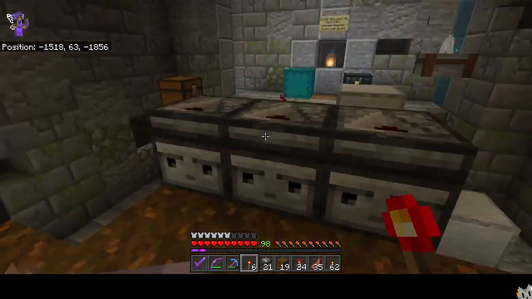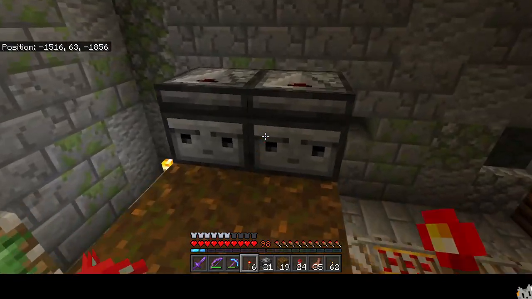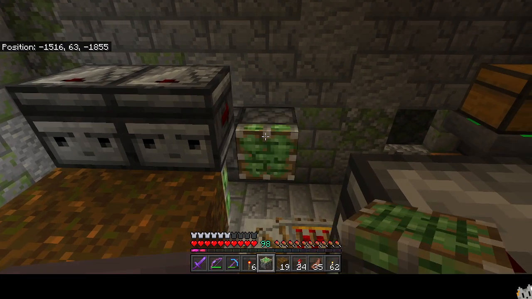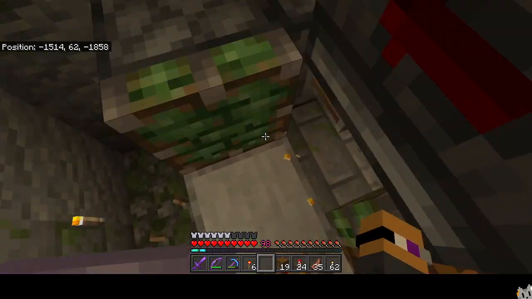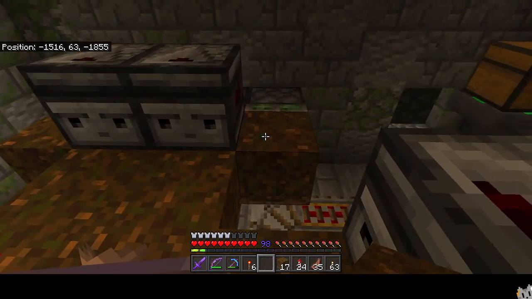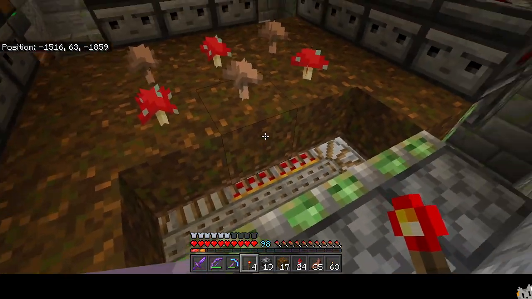I don't know, maybe I don't want to extend the room further, but I might have to in order to make this work. Two more of these, please. Thank you. Boop. Okay, there we go. Ah, it got stuck. That works, that works. Some lovely torches. Ta-da. Okay, so at least that part works.